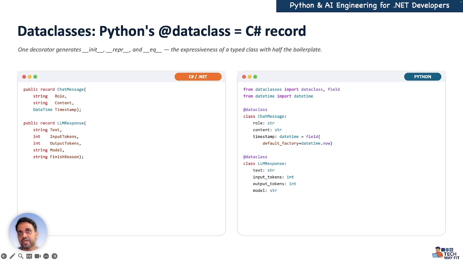So we use the dataclass decorator, which applies to a class, then define the class and just define the properties or attributes that we need in the class. We don't have to define any boilerplate methods like init, string, repr, hash code, all those things. That's how we define a data class in Python, and in C# we define a structure record.